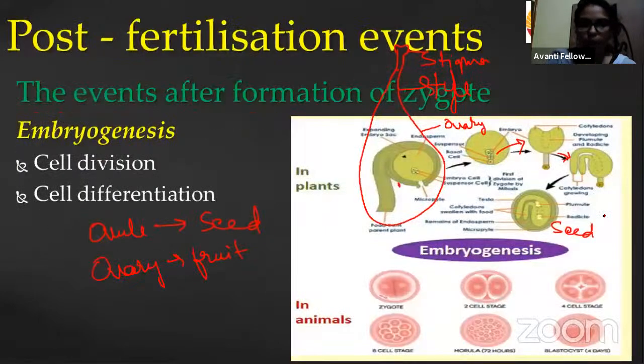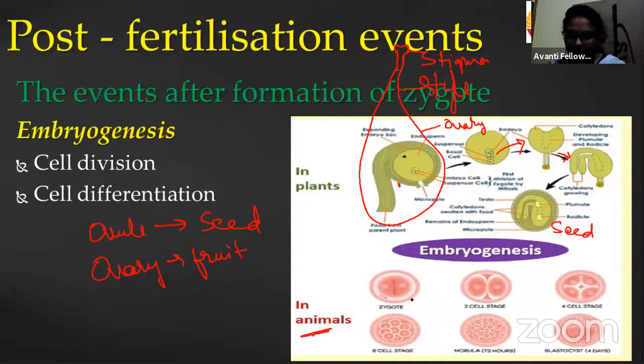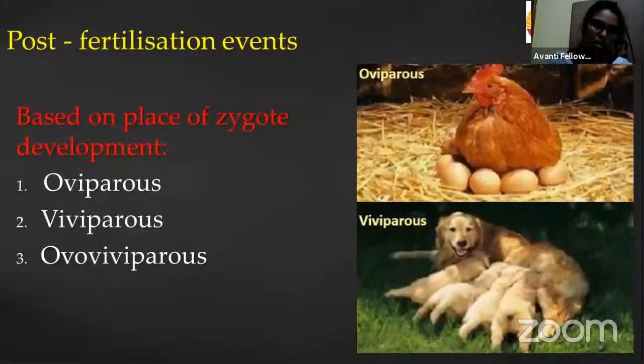So this is all about it. This is happening in plants, and this is in animals. If you see this diagram in animals, this is the diploid zygote. It will undergo mitotic divisions, so here also mitosis, to give many cells. So 2-cell stage, then 4-cell stage, then 8-cell stage, then morula, blastocyst or blastula. All these cells will be formed. Then the developed embryo, and then fetus, and all these stages. You're going to study this in the next chapters. While we are explaining embryogenesis, I will tell you all this.